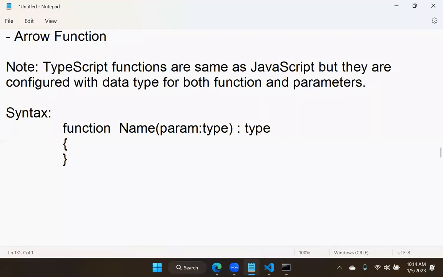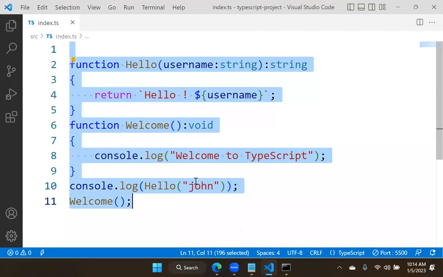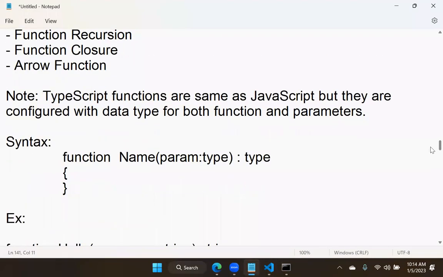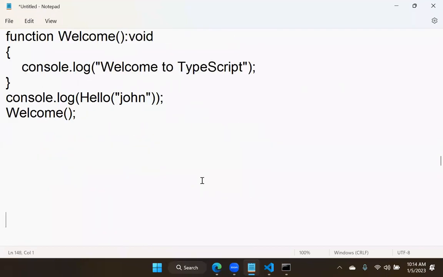Now, some more points are there which are different in TypeScript. Those I will explain here. Actually, see, for example, I will give this one. This example I will post here. This is the example for that. I will give you this in the notes. Now, this is the TypeScript function style. A TypeScript function will be name with parameters and all. Now, what is new is here.